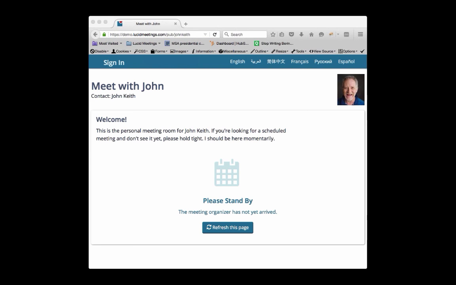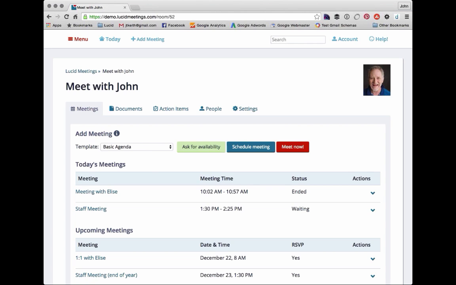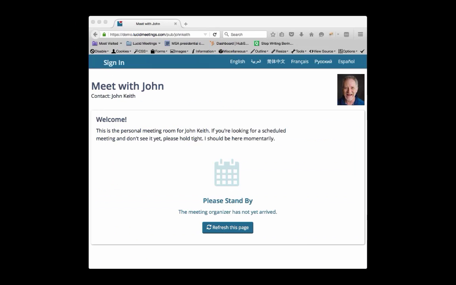So back on my inside console where I work, I want to be able to set up a meeting right away, again on the call with the customer. What I'm going to do is select the basic agenda template, which is a 3-part agenda that allows us to get in the meeting and then structure an outcome from it. And I'm going to select to meet now. I'll meet with Tom Brady. It's a good one. And I will have him call me directly.